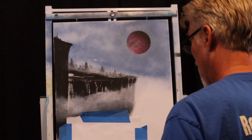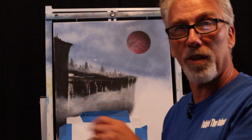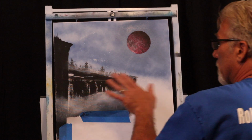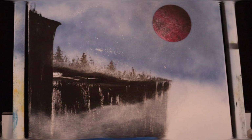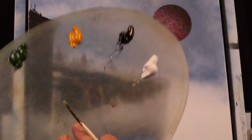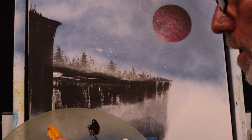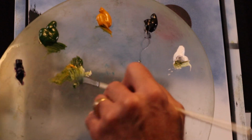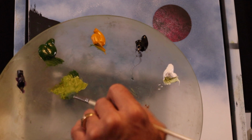All right. Let's grab our palette with our oil paints on here. Already ran the colors across the screen on our paint palette. And I think we're going to be using a fan brush. We're going to put some greenery on the tops of these cliffs right now. So let's grab our fan brush. We're just going to mix the paints on the paint palette here. So let's grab a little sap green, bring that out here, little Indian yellow, and some titanium white. And we're going to make a little pile right here. We're going to start just mixing it with the brush. And we'll see how this color looks.